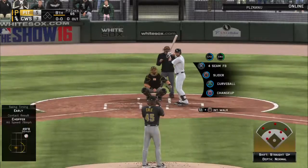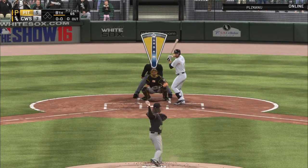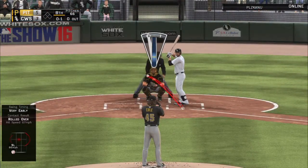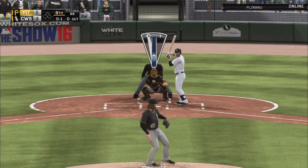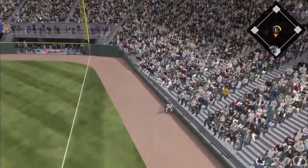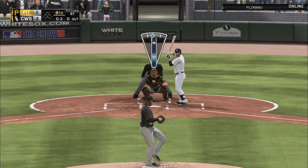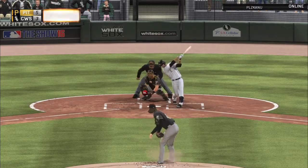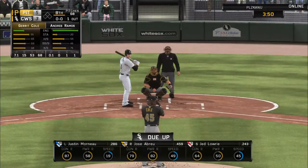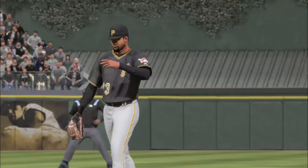Leading off the inning, Ryan Braun, as they'll look to get something going here and even this game up. Here's a swing, and of course ground balls always find the new guy. This one's down to third, but a foul ball here. 0-1. Another one fouled off, and he's quickly behind 0-2. Braun can't come up with that one as he swings and misses for the first out. Justin Morneau stands into the box. He's 0 for 2 so far in this one.